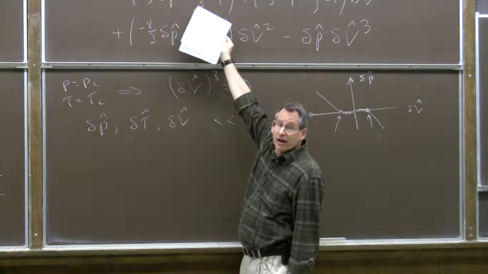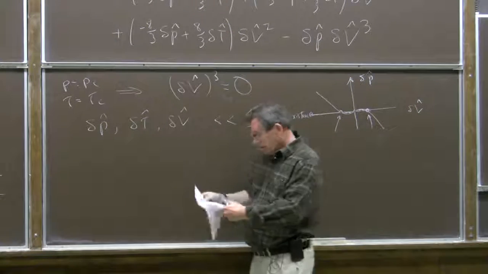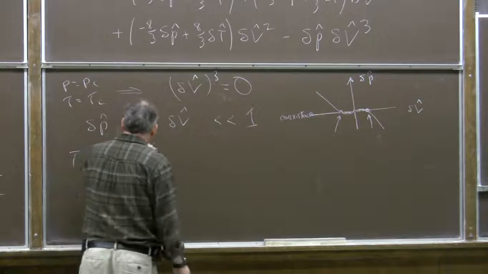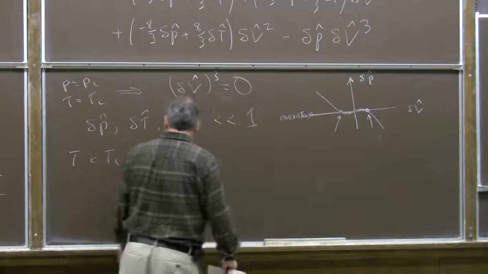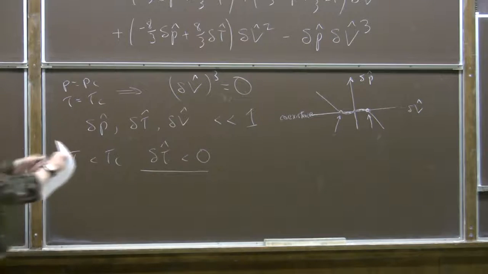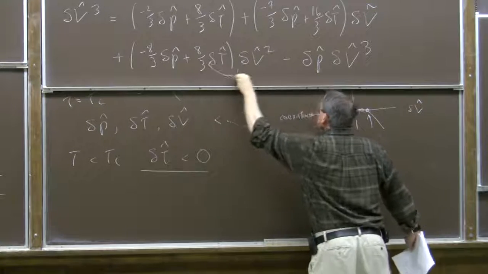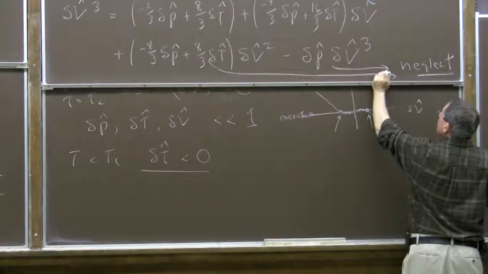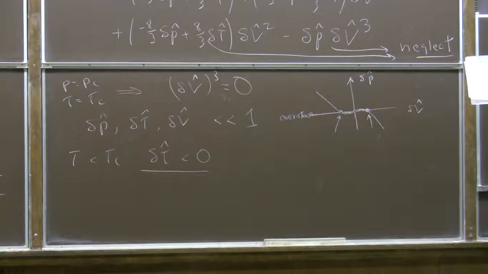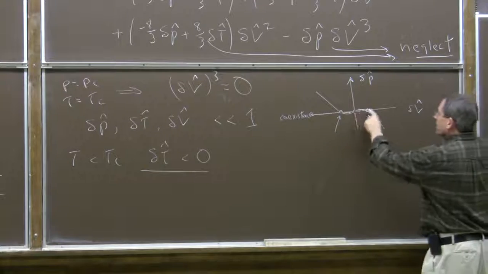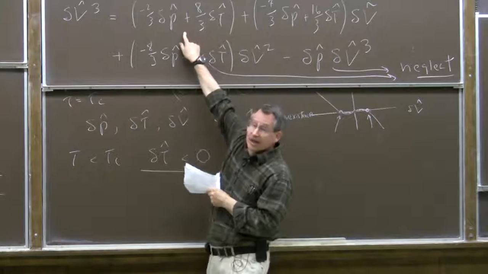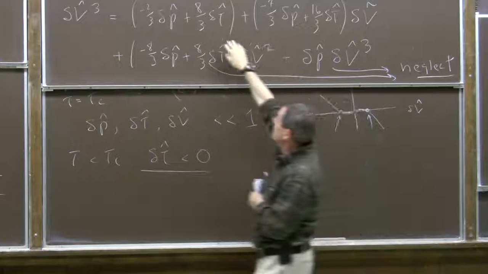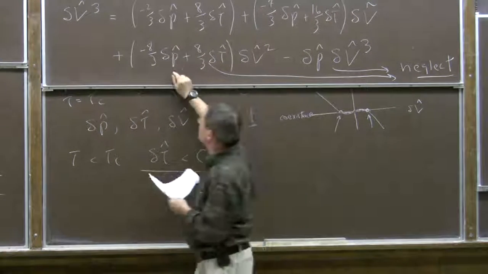point for some specified delta tau hat, which is less than 0. We're considering temperature less than critical temperature, so that we have 3 real roots, which means that delta tau hat is negative. And so that our equation, when we neglect these terms, because they're higher order, to have 3 roots for delta v hat, which look like this picture, this constant term actually has to vanish. Okay? Once we've adjusted delta p hat so that we've satisfied the equal area criterion, this constant in the equation has to be 0.